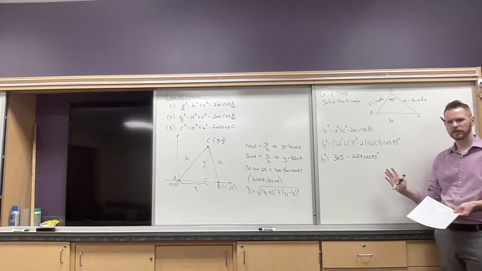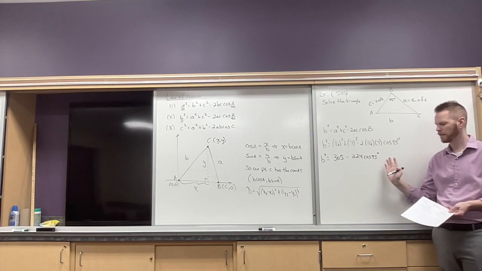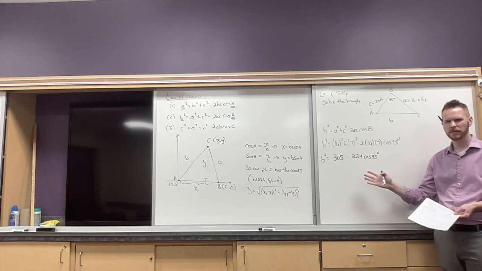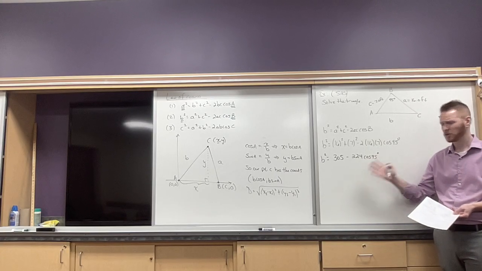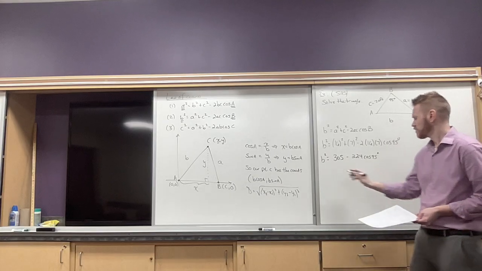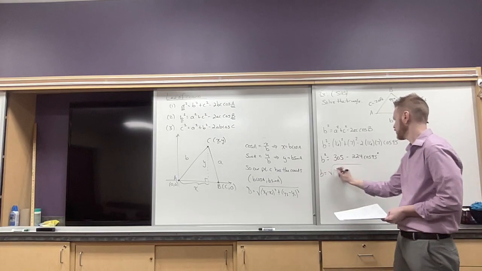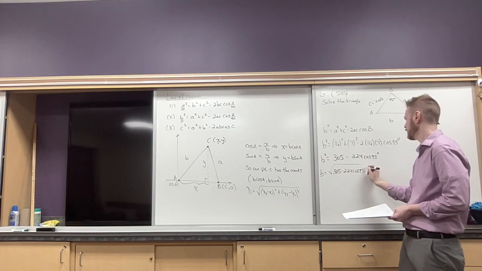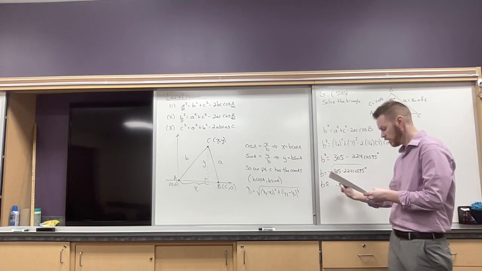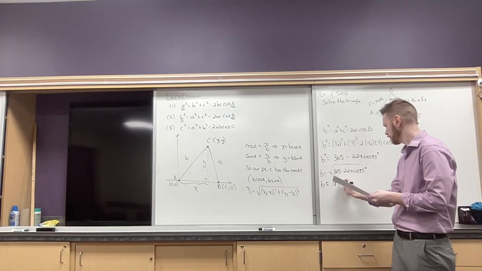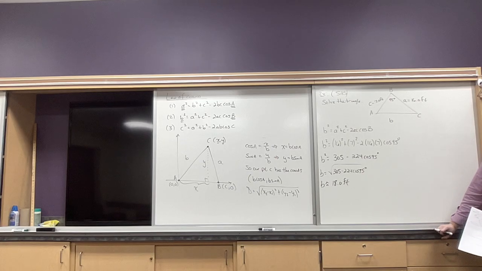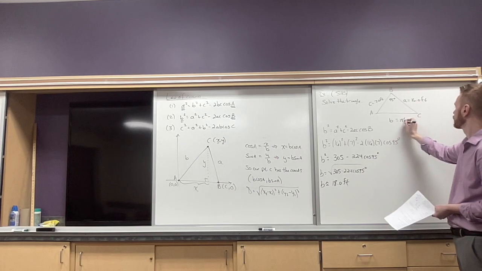I wouldn't type that in the calculator because if this is a value that goes on forever, then taking the square root of it might tempt you to round before you take the square root, and you don't want to do that. So I'm just going to keep it as is and type the whole thing in the calculator to maintain accuracy. And we get b to be 18 feet. Rounding to the tenths place, it comes up to be 18 feet. There we go. Okay, I have an answer.